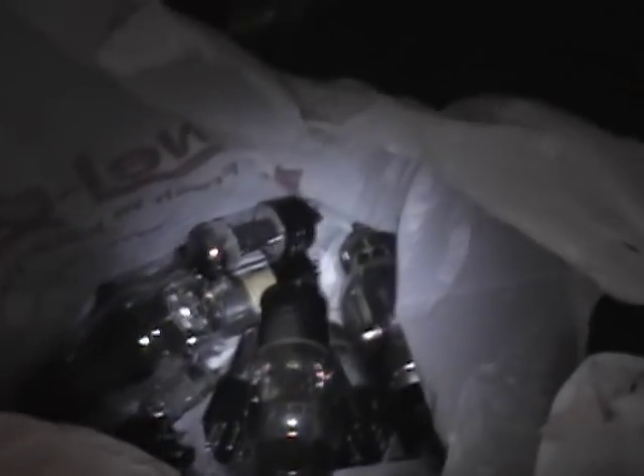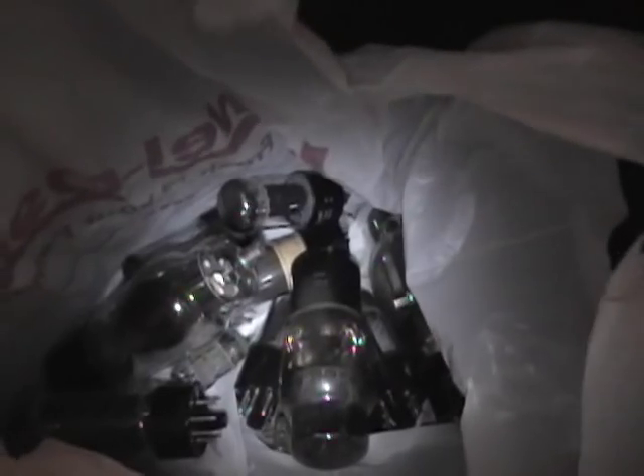Down here are some tubes. I don't think they're tubes from this set — I think they're from a different Admiral set that I just put down here to see. I've seen it on a few other sets where there was nothing below and people would just store stuff down here. Unfortunately all I've got is a power cord and a lot of dust and cobwebs.